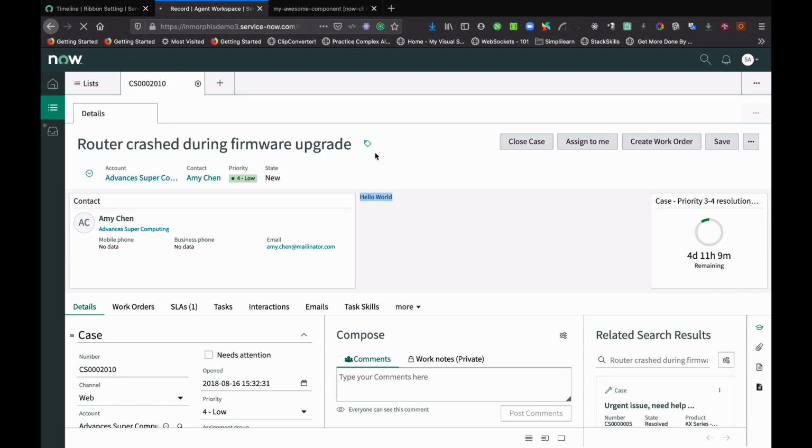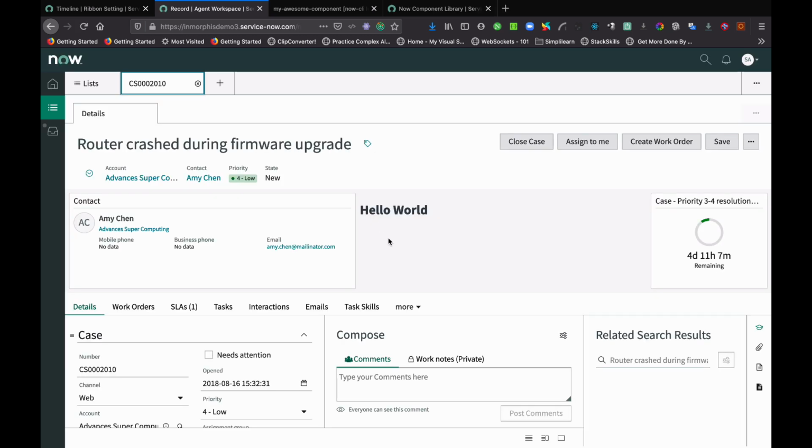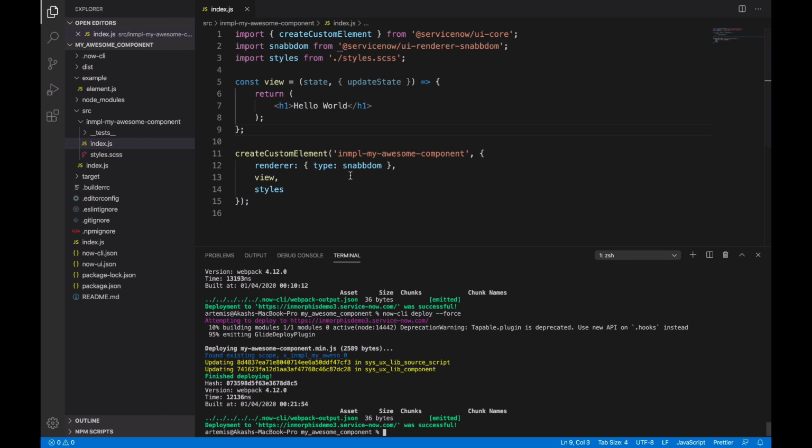We will just refresh the page. Now see, it has been rendered correctly. So we are done with our hello world project and we have deployed it, but hello world does not make much sense.